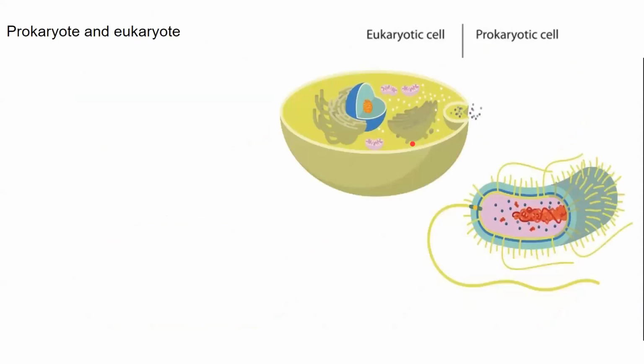So let's move on to one of the more important topics, right? So that's prokaryotes and eukaryotes. Now, I'm sure you guys have an introduction of it already. If you guys don't, then let me just tell you that there's two kinds of cells. The prokaryote, which was essentially the first one being studied. The word pro says it's the initial. So this is what we ideally characterize a prokaryote as. And then we have a eukaryote, which is essentially this cell, which looks a lot like your animal cell.